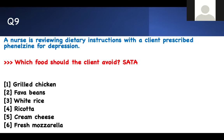And this answer choice is a good thing for you to know. When I give you a question, there's a keyword, which is the concept I'm testing. The things they're supposed to avoid is what? Tyramine-rich food. So anything that is smoked, right? Anything that is aged and fermented. 3 things, that's all. Fermented, aged, and smoked is a bad thing. Grilled is fine. Fava beans is bad. That's a lot of tyramine food.